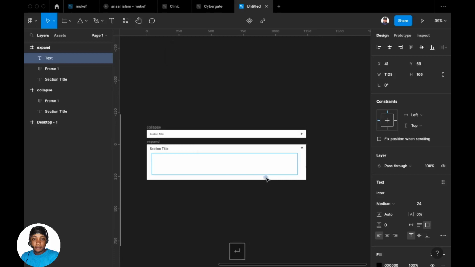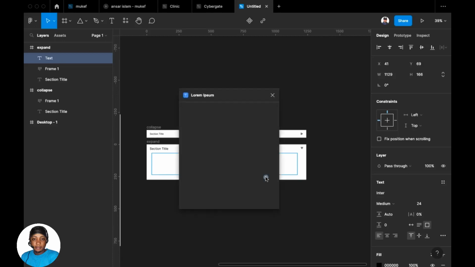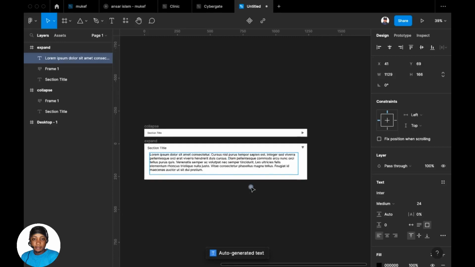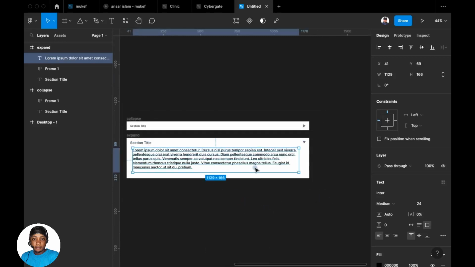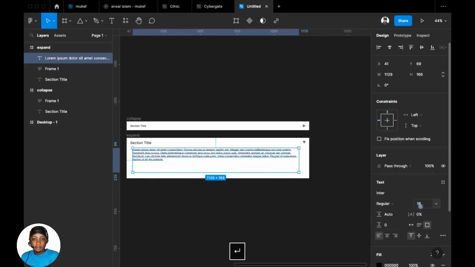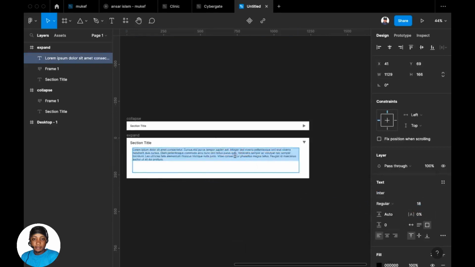So Lorem Ipsum is a kind of plugin that you can use to generate just placeholder text. So I ask it to generate 5 sentences of the auto generator. I'll press auto generate to generate the full text for me. So the text is a medium size. I will put it regular, and the size is 24. I will make it 18. So I'll copy it, Ctrl V, Ctrl V.